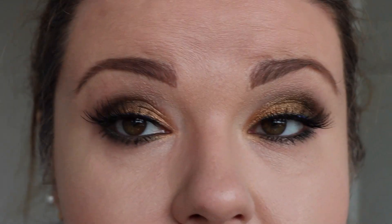I'm going to jump off camera to apply mascara and lashes, but the mascara I'm using today is the Pillow Talk Push Up Lashes — this is my favourite Charlotte Tilbury mascara. Eyes are now finished. The lashes I've used today are the Ardell Whispies, and I'll zoom you in so you can take a closer look at the finished eye makeup. I have to say I do really like it. I'm getting quite into using green eyeshadow, especially olive-y tones, and I love the pop of gold on the lid as well.